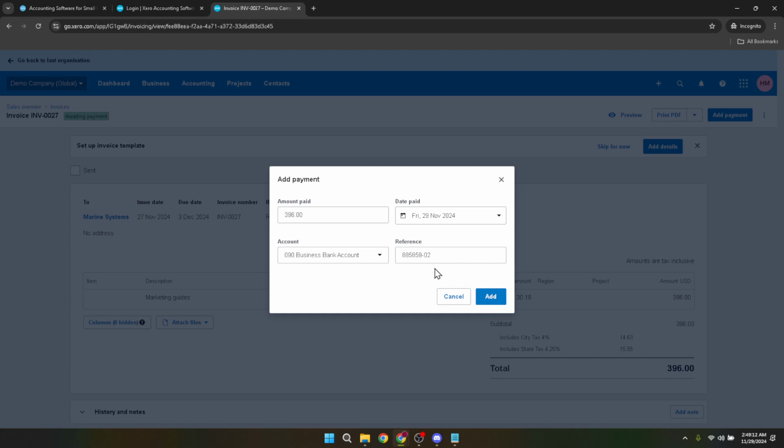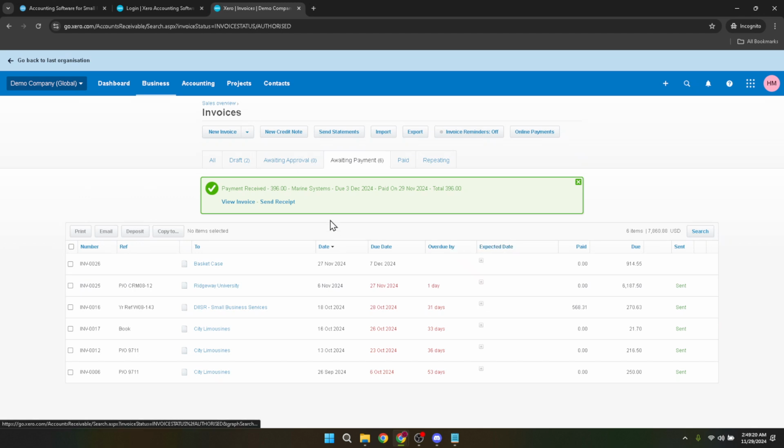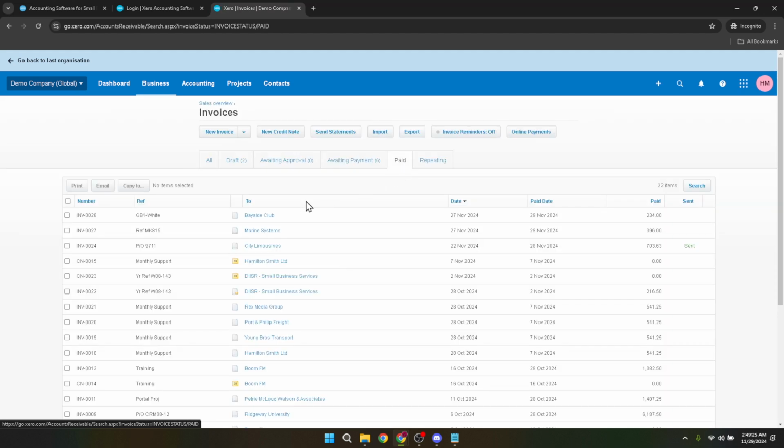financial reviews much smoother. Finally, after double-checking all the details and ensuring everything is in order, it's time to click Add. This action officially marks your invoice as paid in Xero, completing the process and closing the loop on that transaction. You've successfully updated your financial records, reflecting the payment received, which is an important step in maintaining an accurate and healthy financial standing for your business.